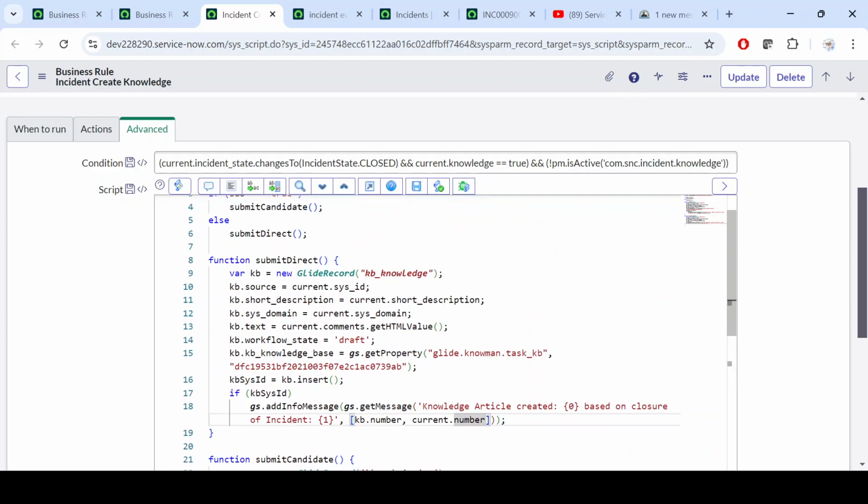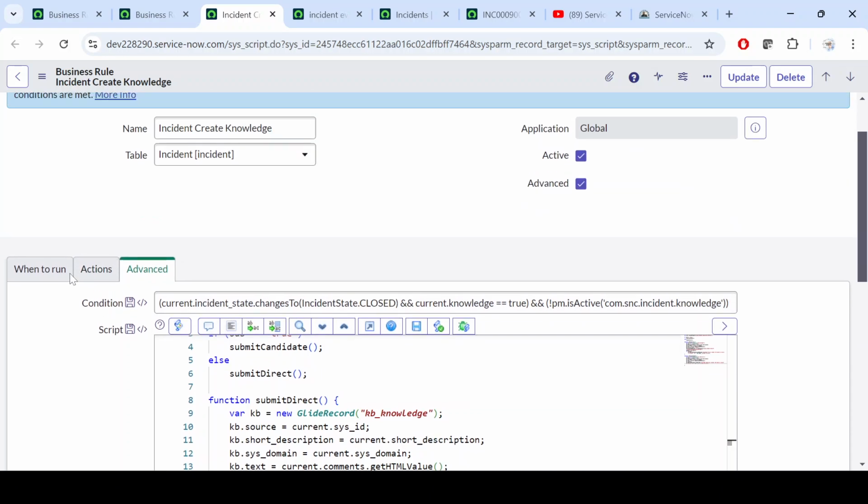As simple as that. So basically what I'm trying to make you understand is that if we want to write logic, if something happened on the database, and after that we want to perform something, let's say we want to run a job if a certain condition is met, in that case what kind of business rule will you write? After business rule you can write, but that is not recommended.